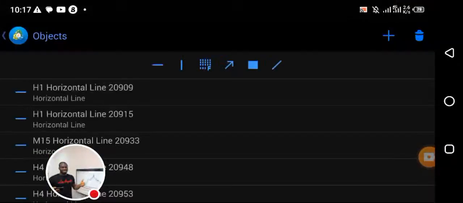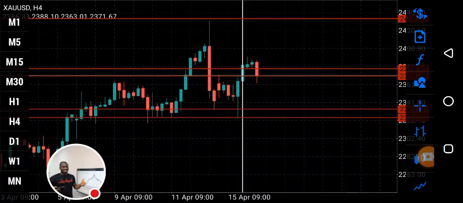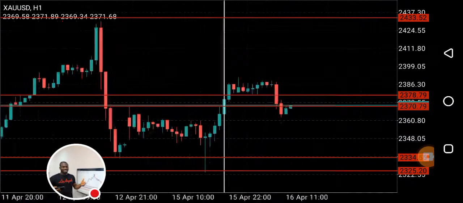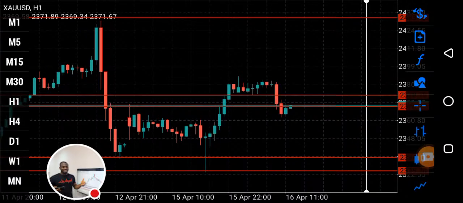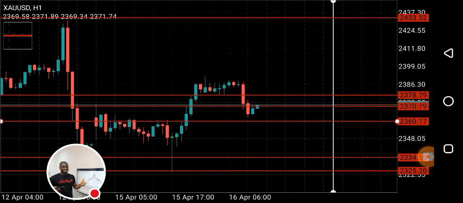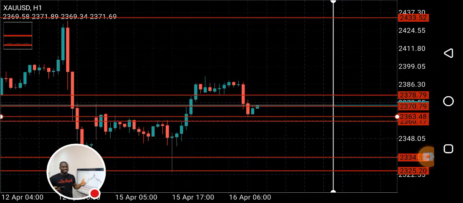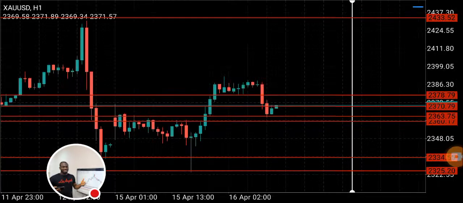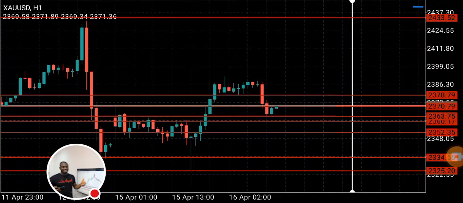But if you go down to 1 hour, I believe we still have a fair value gap below this 4 hour fair value gap. Let's go to 1 hour. So on 1 hour also we have a fair value gap here. You can see this could be the reason price didn't respect the 4 hour fair value gap, because there's still a fair value gap on 1 hour that needs to be filled. We also had a little fair value gap here.